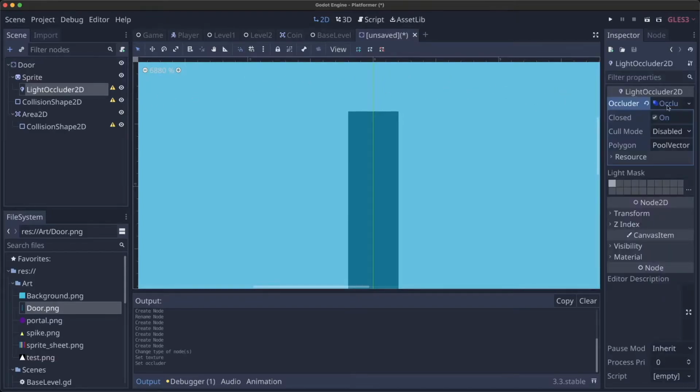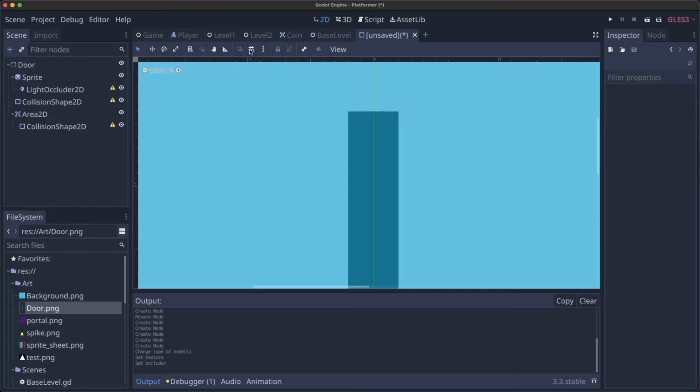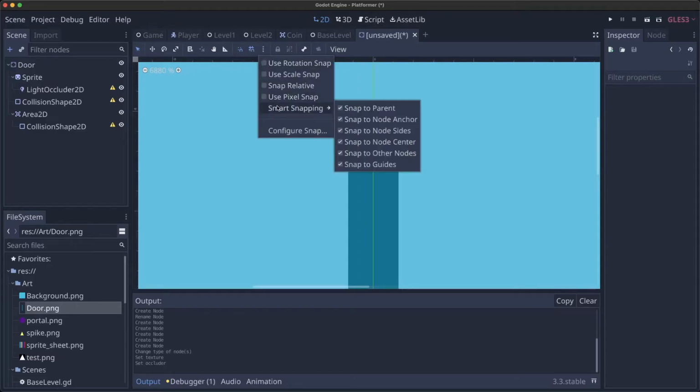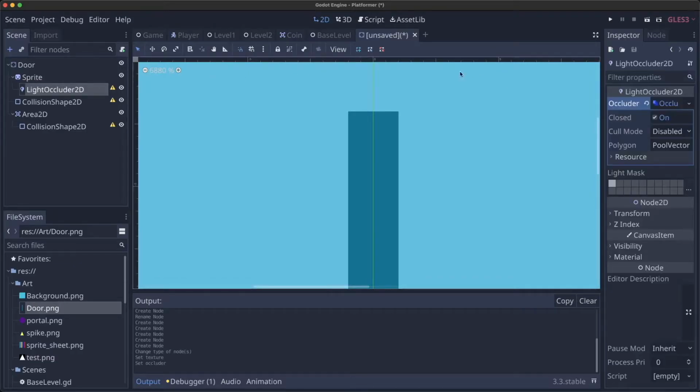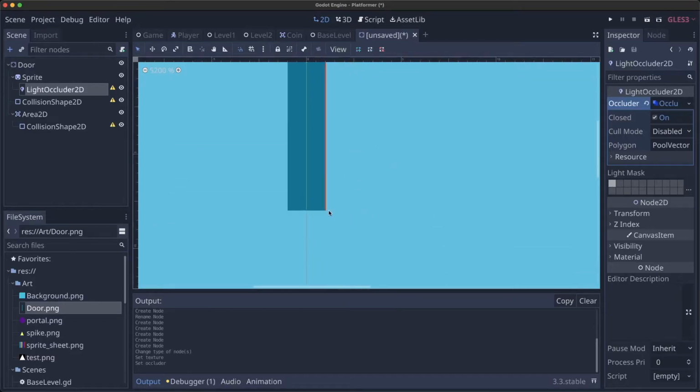I turned that back on. And are you kidding me? Pixel snap. I don't know how I turned this off. Okay, now it should be working. There we go. I don't know why that was turned off.